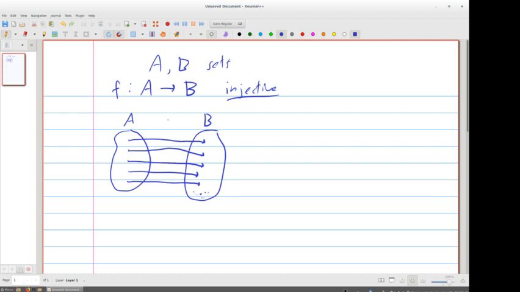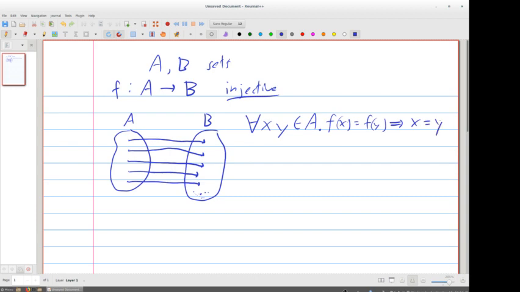All right? So we could write this using logic in a few different ways. One way to say that F is injective, the standard way, would be to say that for any 2 elements x and y in A, f of x equals f of y implies x equals y.